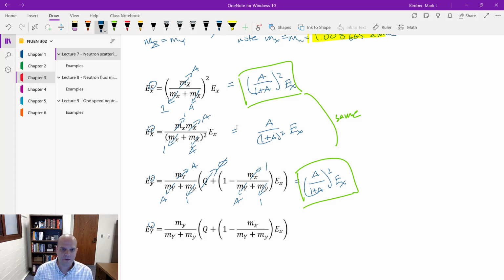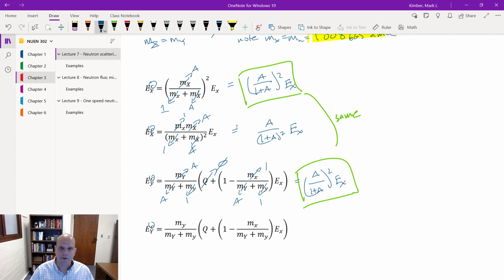But if I'm talking center of mass reference frame, if you remember before and after the collision, I choose my reference frame such that the net momentum is 0. And so in that reference frame, if my net momentum is 0 and I only have two particles that are colliding, and if the mass of this one before is the same as the mass of that one after, and the mass of the heavy one is the same as the mass of the heavy one after, then I have no choice but to force those. Since the masses are equal, those velocities have to be equal, and the momentums have to be equal.